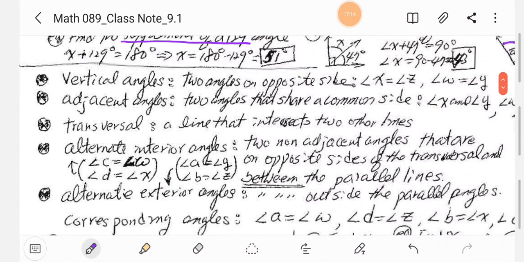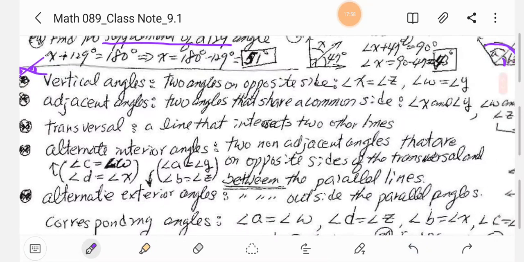Okay, so more definitions. Vertical angles. Vertical angles means, let's say two lines intersect. Two lines are intersecting each other. Then the opposite angles, the angles opposite each other on the other side, these two angles are the same. So if the measure of this angle is, let's say, 30 degrees, then on the other side, this is 30 degrees also. We call this vertical angles. And then let's say if this one is 150, then this will be 150 degrees. We call it vertical angles.